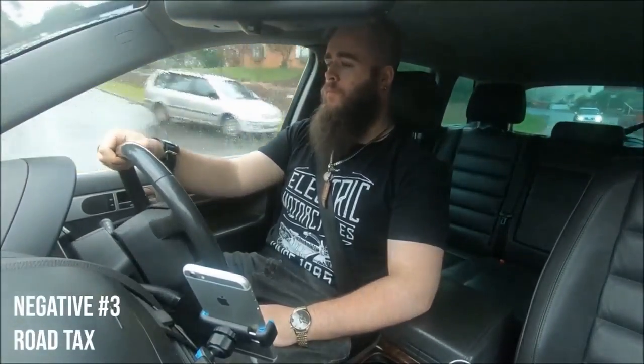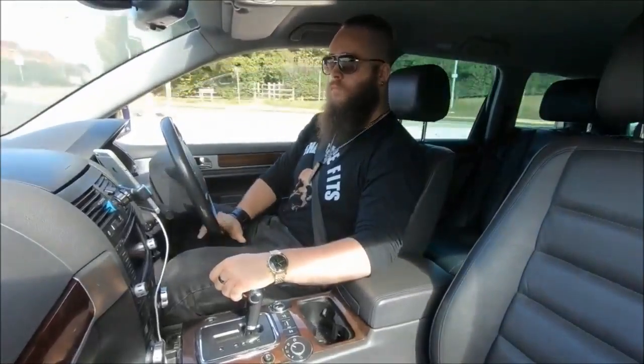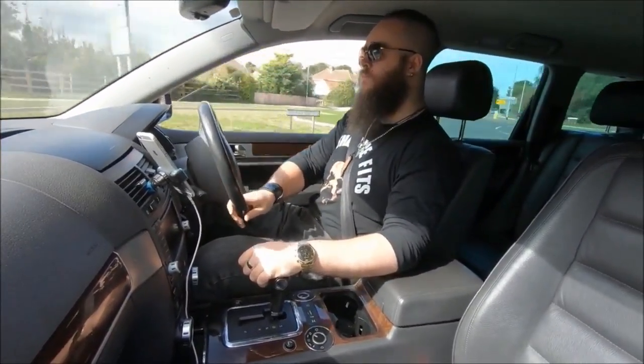The next thing is something you can't get away from and will likely become more of an issue as we move towards electric-car-only new sales standards, and that is road tax. Here in the UK, I'm currently paying about £580 a year to road tax this car — a hell of a lot of money. Interestingly though, that's about the same as a 2007 Jag XK. My Maserati Quattroporte was only £340 a year, which makes no sense between those three examples. Regardless, road tax is expensive and is the biggest ongoing cost you'll be paying, apart from fuel.